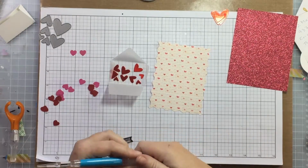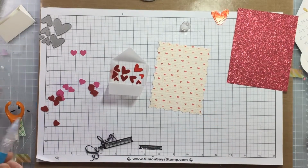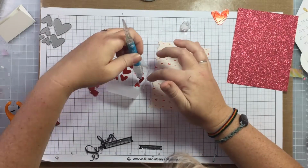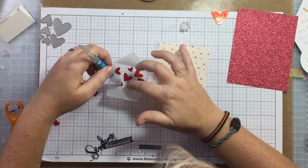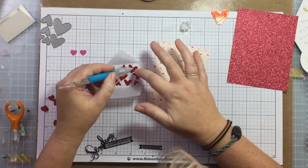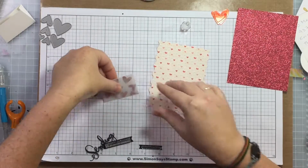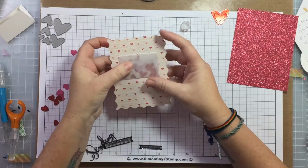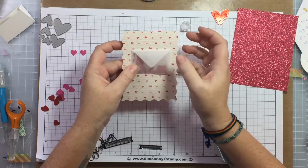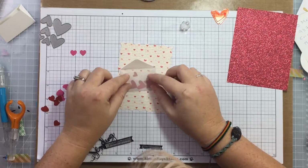But I learned somewhere that if you ungroup the image, I won't get too technical here, and you cut just the outside of the envelope like you normally would, and then run it back through, don't take it out, and cut just the score marks, but change your thickness down to anywhere between 2 and 4, it'll still leave those score marks, but it won't go all the way through, so you won't have those ridges, and it's really smooth, and I absolutely love that. I can't even remember where I learned it, but it's a cool little trick if you use a Silhouette. I hope I described that well.